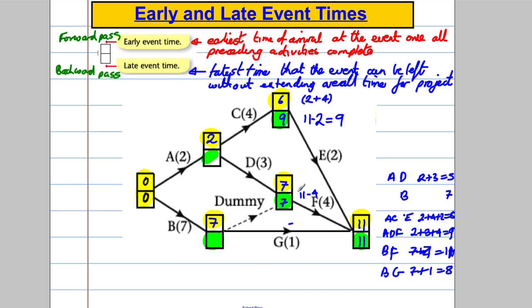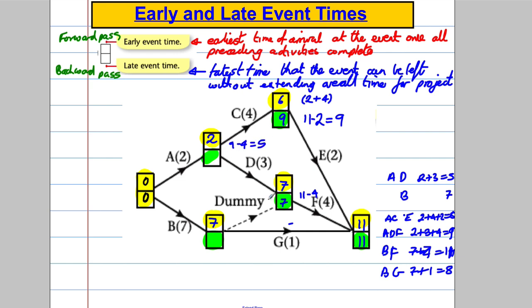If I left here at 8, I'd delay this project and it would finish at 12, for example. Okay, now let's go to this one here. Let's think about when we had to leave here. Now, when I leave here, I've got to do a project that's 4 long, okay? And I've got to be there by at least 9 not to delay the project. So if I do 9 take away 4, I have to at least leave here at 5.